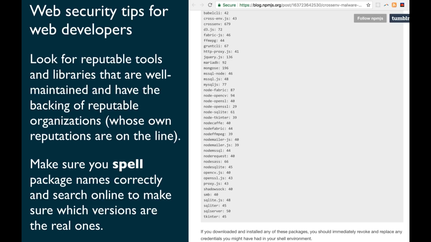Again, this is very, very common, it's just like typing in URLs, just spell everything correctly. Also, Google, just search for things, right? So if you think Node SQL or whatever is the right one, just search for Node SQL NPM, and then I'm sure you'll find the top pages like, well, this is a majorly bad thing.